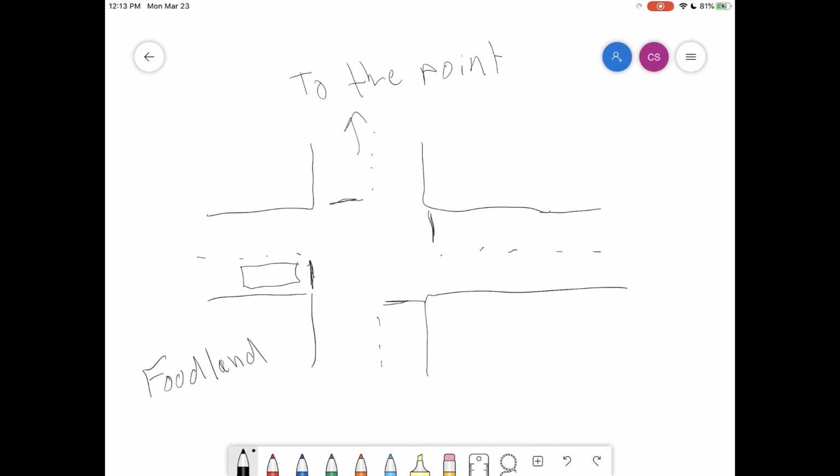Alright, so we're going to learn about state machines, and just to show a nice little example of what a state machine is and why we might want to make one, I've drawn out here the stoplight in lot A. So we have Foodland down here, and then this is the street that goes up to the point, and then we got right here, and then we got Kamehameha Highway going here with cars going this direction and this direction right here. So we have a stoplight, and of course we want to give the highway kind of priority, leave it green as long as possible so we can let cars go by.